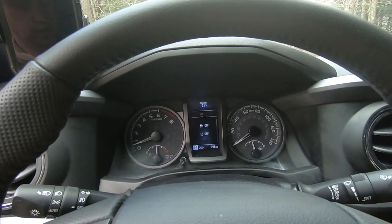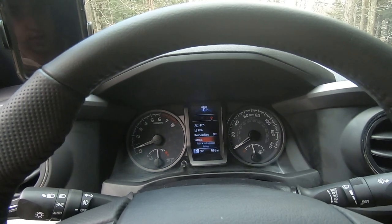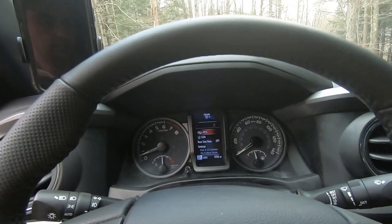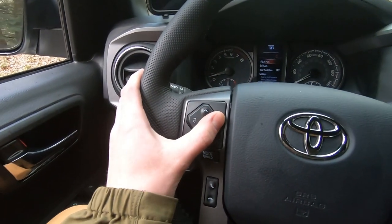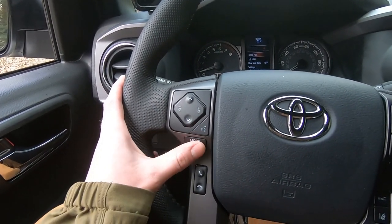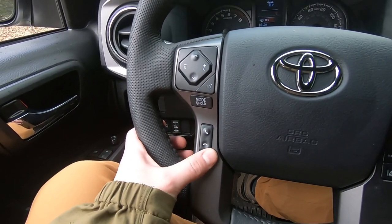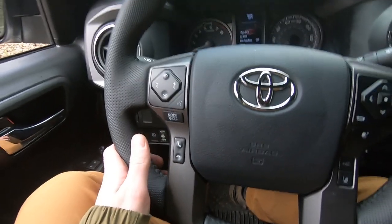The rest of the menu has a messages section and settings. For audio controls, there's volume on the front right, skip track or go backwards, voice control settings, and phone call settings — I use that all the time. You're driving down the road and all you have to do is hit it and call. Super great feature.